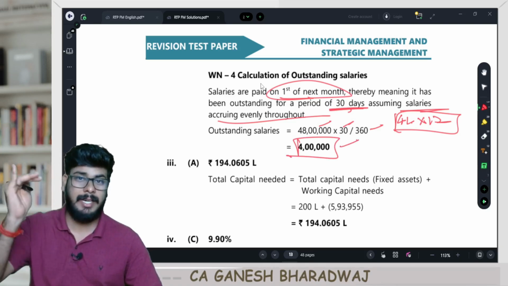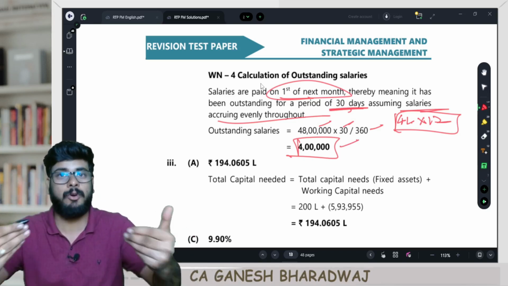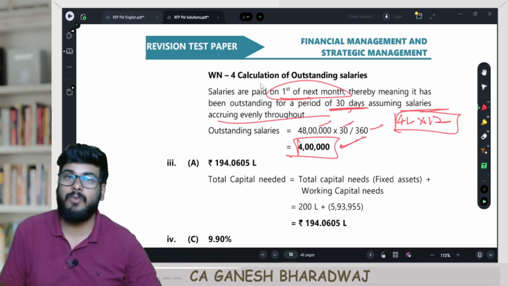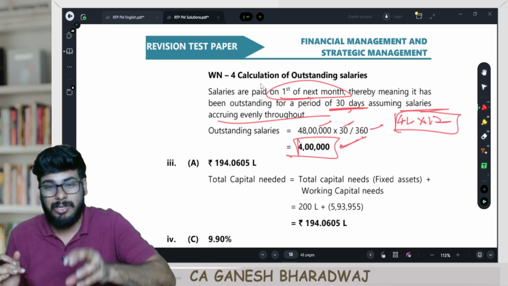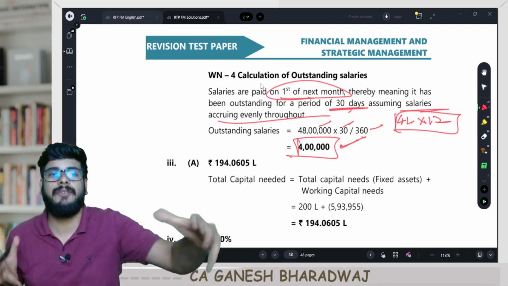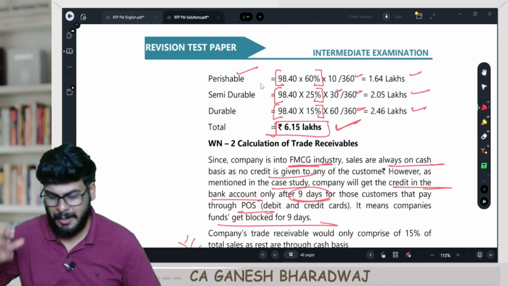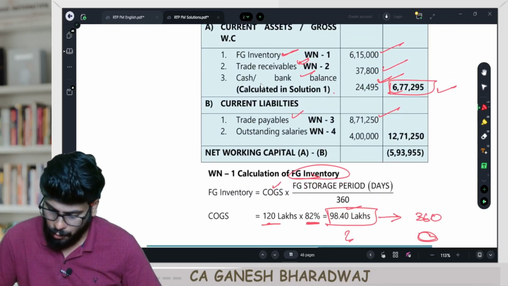This is also an indirect way of funding. How? They provide the services now, that is basically the staff. They provide the services today, but they accept the payment 1 month later. That's the reason why it is a current liability that we reduce, so that it goes on to reduce my total required funding of working capital. Are you clear with this? We've seen all this in our regular lectures, but here, once again, I'm just recapitulating wherever required. So now it's going to be 4 lakh rupees here.